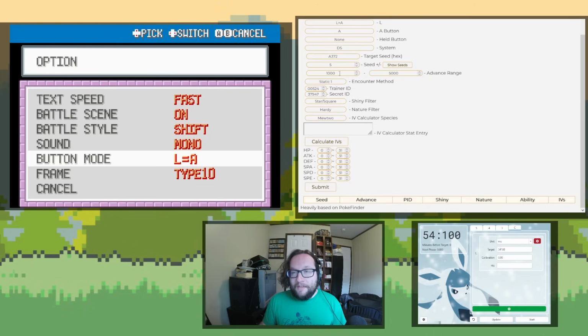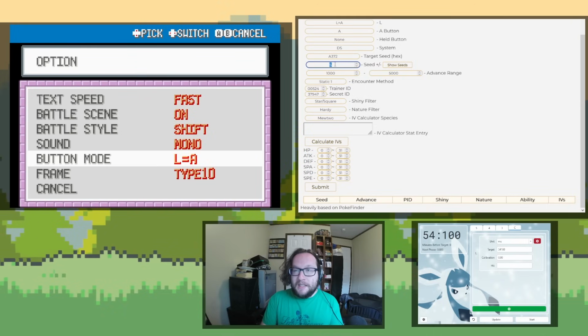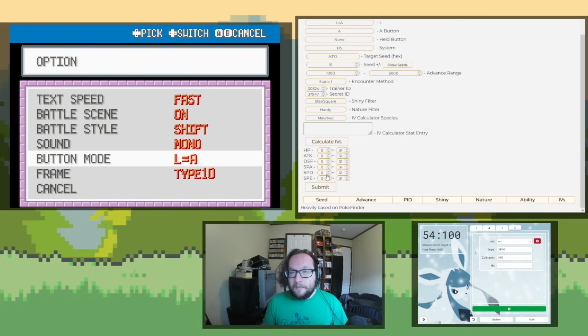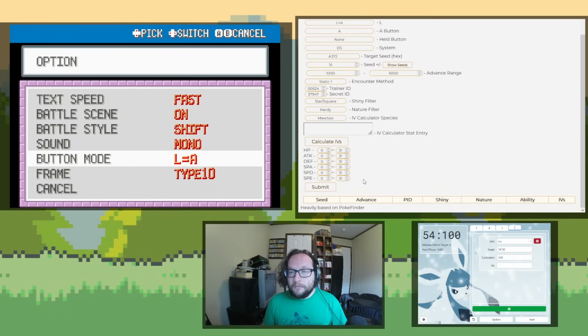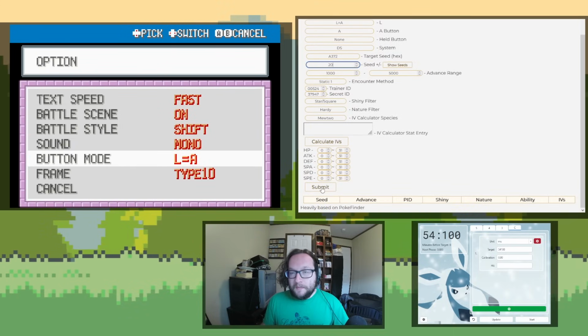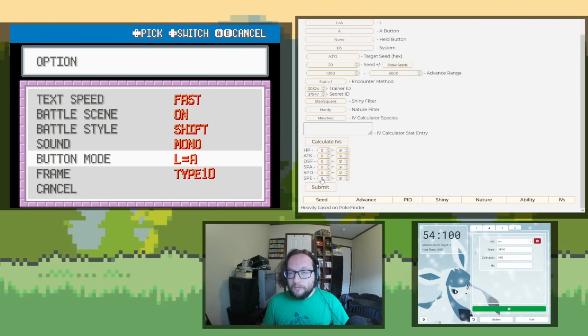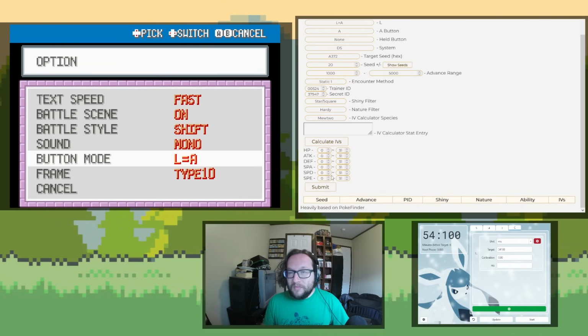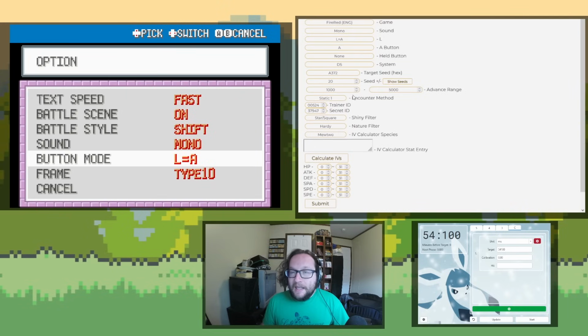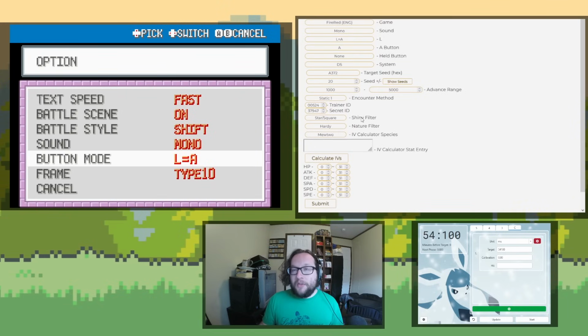So I don't have any shiny, which is fine. We can expand the seed range to ±15 if we get no results. I'll click submit again. We got nothing again. I can go up to ±20 seeds. Still nothing.